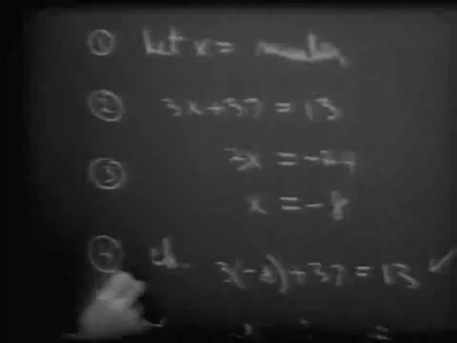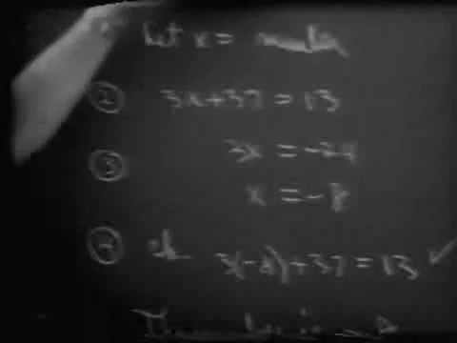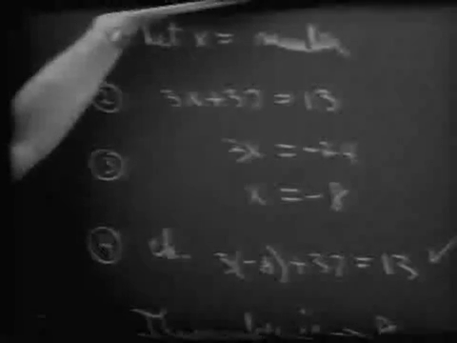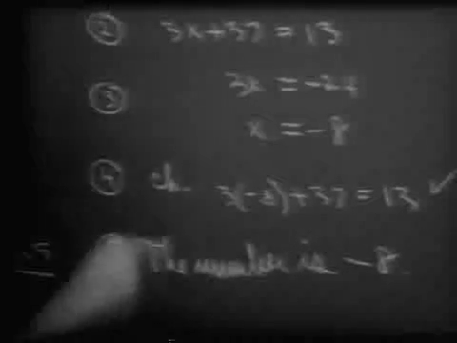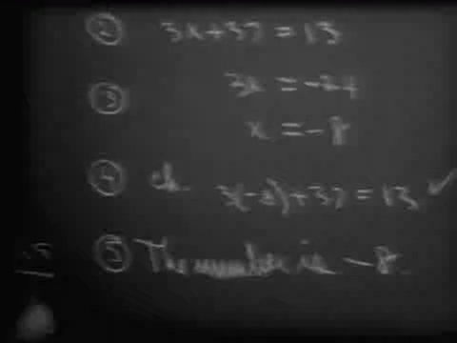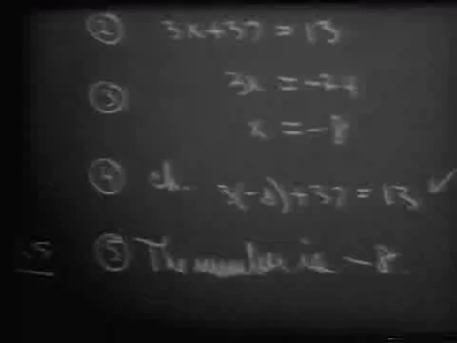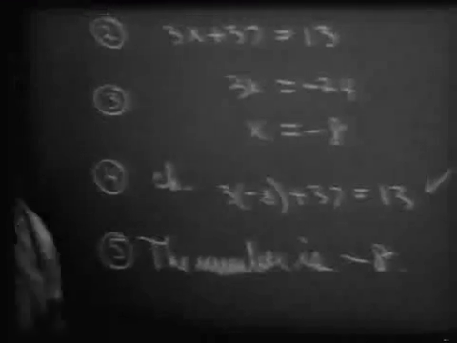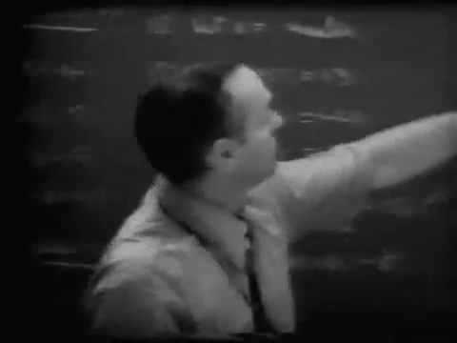The fourth step is to check the result that we get from our model back in the physical situation with which we started. The fifth step is to write a conclusion: answer the question that was asked. This is the 5-step procedure I would like you to get into the habit of using every time you do a word problem. If you continue using it, I think you're going to find that these word problems get a little bit easier as you go along. Let's look at a second example right here.